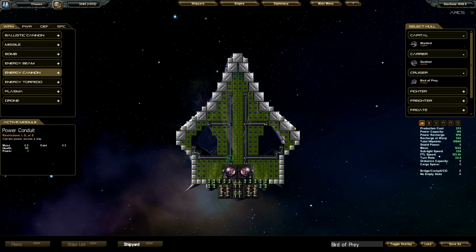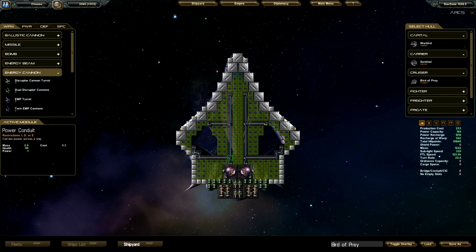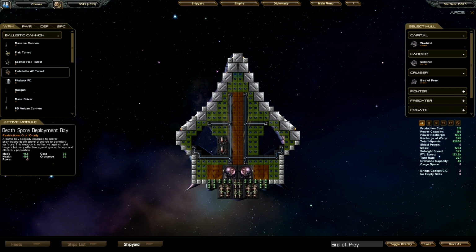So you've got all your different categories of weapons. You've got your ballistics, your missiles, your bombs, energy beams, cannons, torpedoes, plasma. So let's say I want to have a death spore bomb here. We'll put 2 over there. And that's for planetary assault. So this will be like a multi-purpose. And then let's say I want to have some cannons for just hard punching power. Some of them are huge, and they just don't fit with certain ship designs. I could slap one here. Or no, I can't. I can't even fit this here without getting rid of armor. This is more for capital ships.